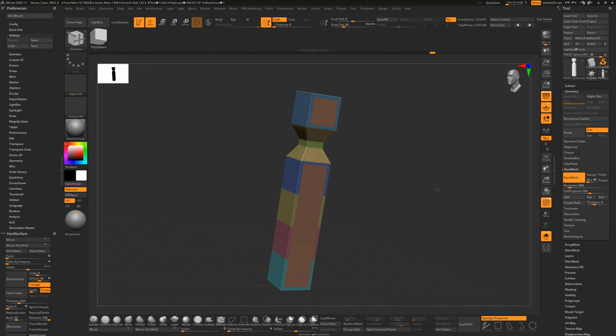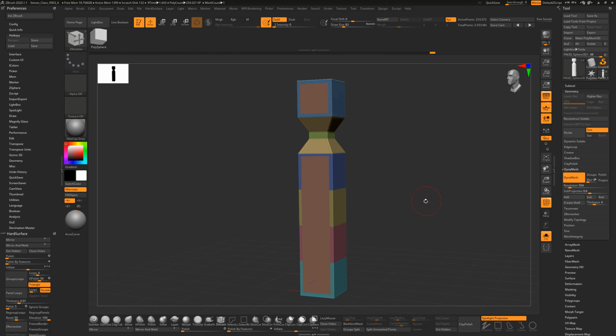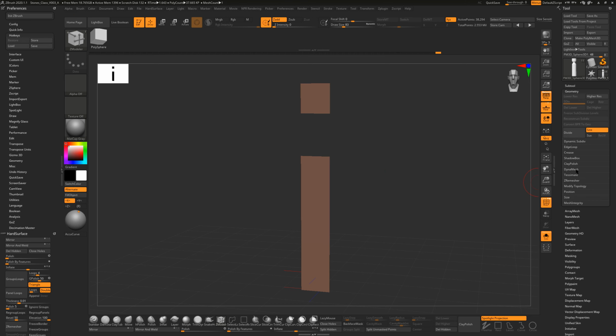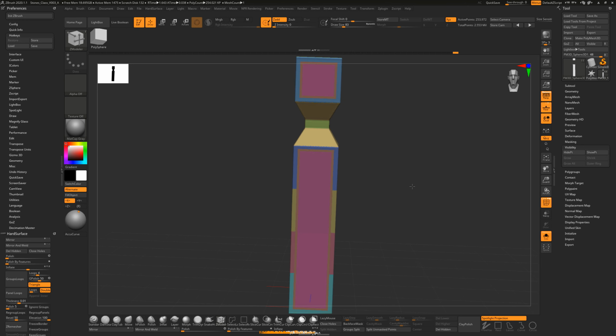I'll tap P to turn perspective back on. And then now what I can do, I'm going to show you this. If we hold on Control and Shift and select this, we can actually shrink our visibility of what we see. So that actually exists under visibility. So if we go to visibility right here, we can shrink like this. And now I can hit Control W, and then I'm going to hold down Control Shift, bring everything back, and you see how we basically built this lip that we made right in here.